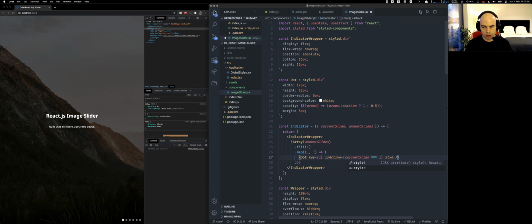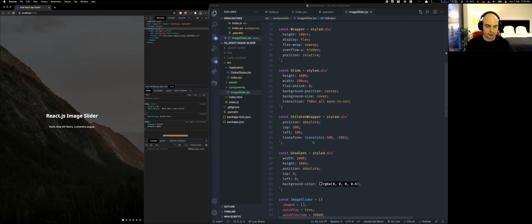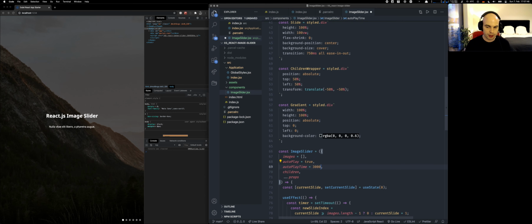You could also do the same thing here, right? You can have a style and then pass the condition. If that is true, basically this part, right? But since I'm using styled components, this is my way of doing it. Okay, now let's see if that works. So I'm going to decrease the time again and see if that changes.